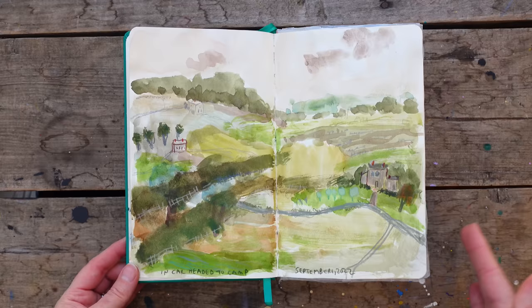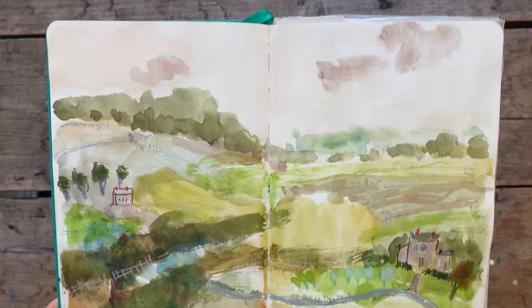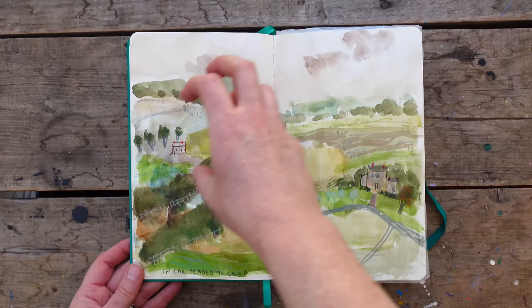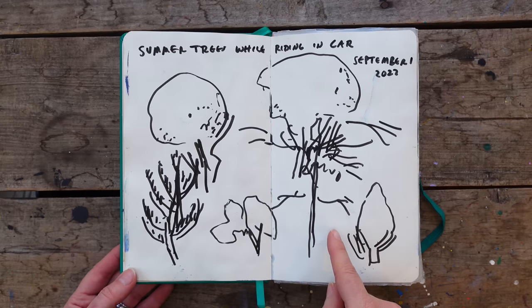This is what I call a car sketch. I think there are several in this one where I just take simple materials — watercolor, color pencils, markers, whatever feels simple and exciting — and build a scene while we're driving. Maybe I'll do this house because I see it, but then it's gone, so I just keep building as I see other interesting things. It's a really nice way to pass the time. This is just a little abstract watercolor. These were trees I did while in the car, literally not looking at the page — as if you can't tell.